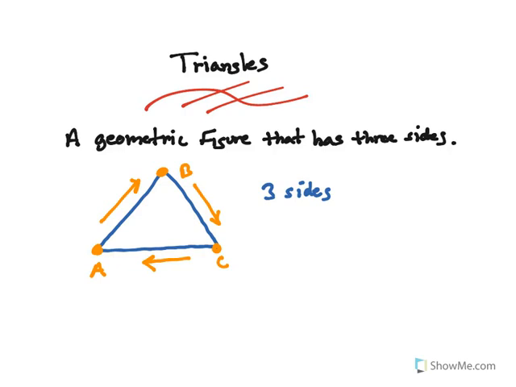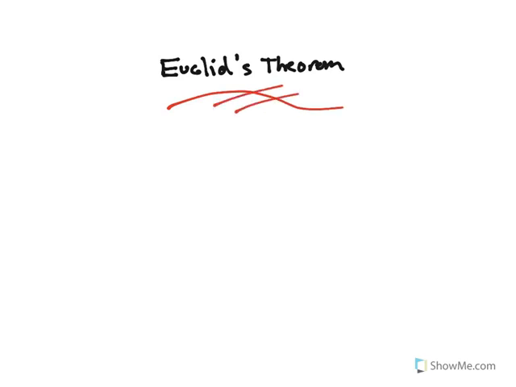And another thing that we want to talk about is called Euclid's theorem. There are a lot of theorems in geometry. So if you're going to take a geometry course, you'll need to get used to all the theorems, lots of rules. But it's a fun course because it's very visual. Okay, so Euclid's theorem. All right, what does that mean?